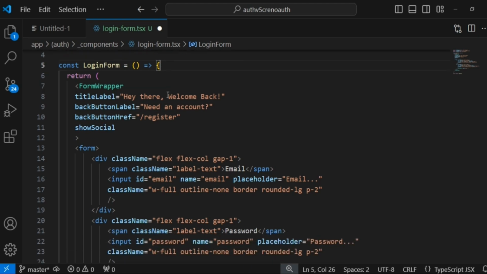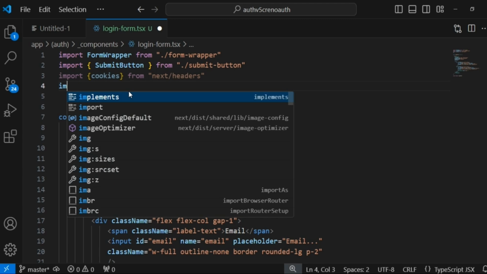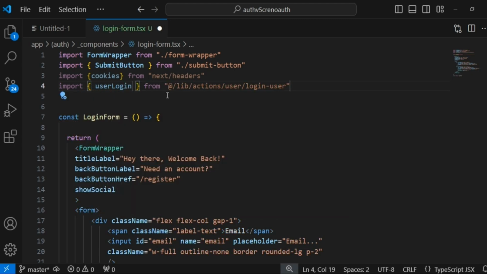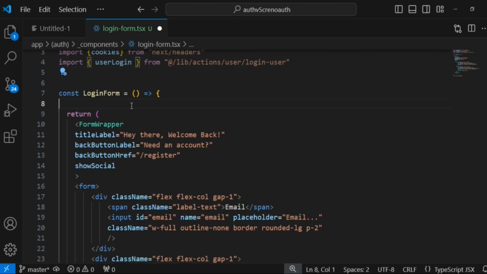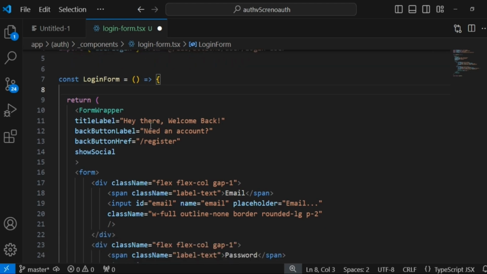And then the other thing we'll need to do before we bring in the action, I'm sorry, let's go ahead and bring in the action first. So we'll go import, and this is user login. Now let's go ahead and use the cookies, gain access to it first.